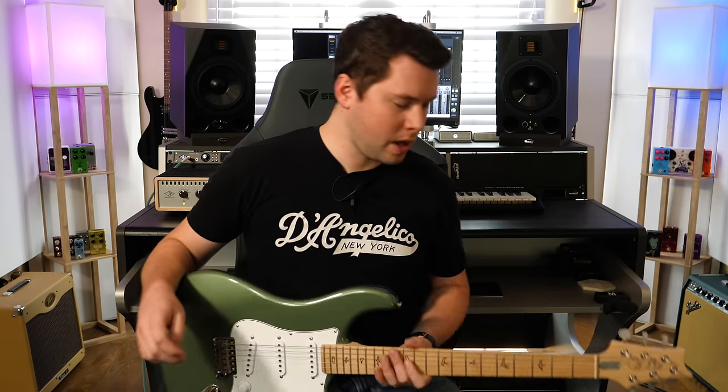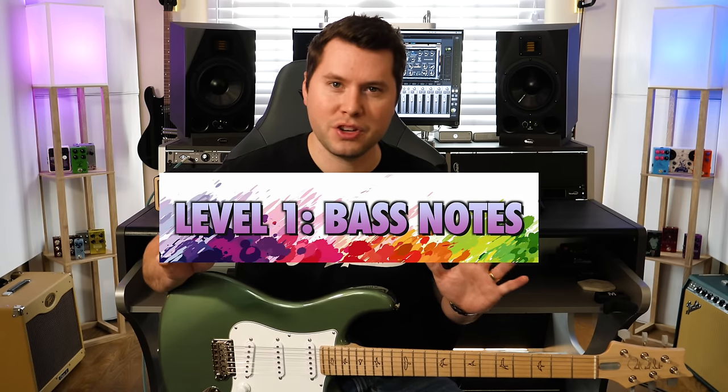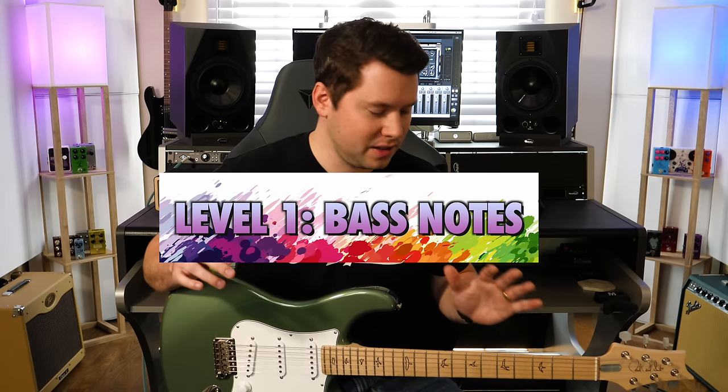But without further ado, let's get to the first level of Little Wing, which is just going to be the bass notes. I'm going to play the bass notes. We are going to establish what this chord progression is. It is in the key of E minor or G major, respectively.